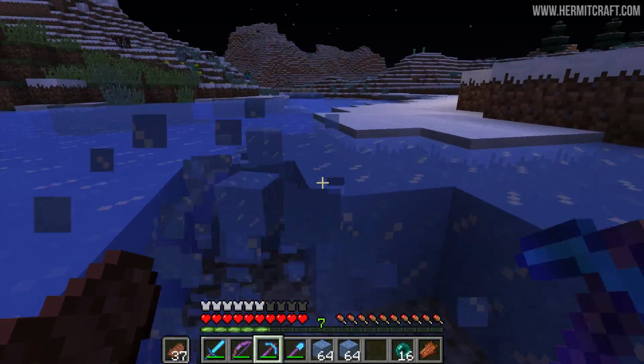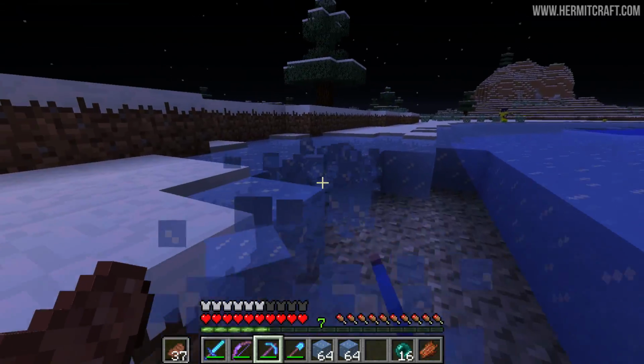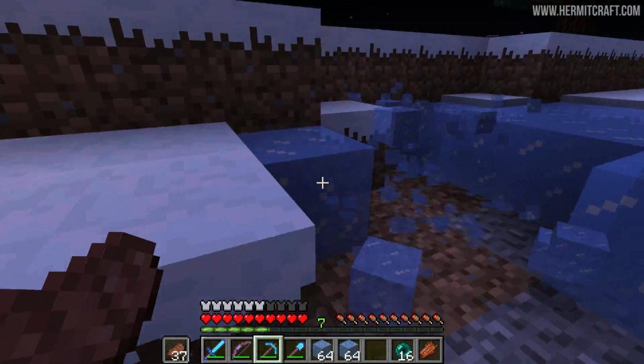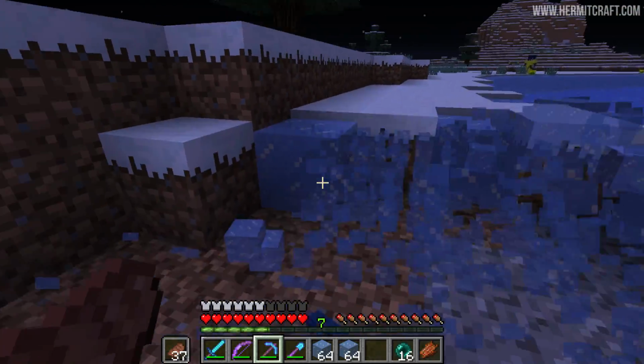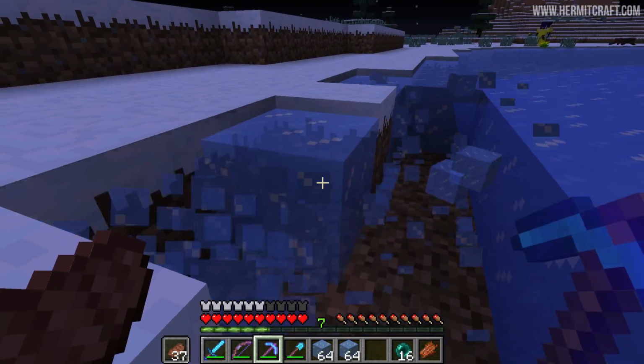You can see over here that there is, yeah, loads of it on dirt. So we can collect this from the edges. But then when we go over here, it's going to drop into the water below, which makes it difficult to collect and a little bit more time consuming. So the ice farm got me only 3 stacks of ice. So we are definitely going to have to do this.